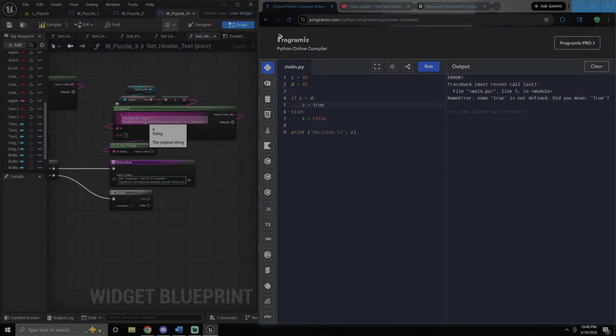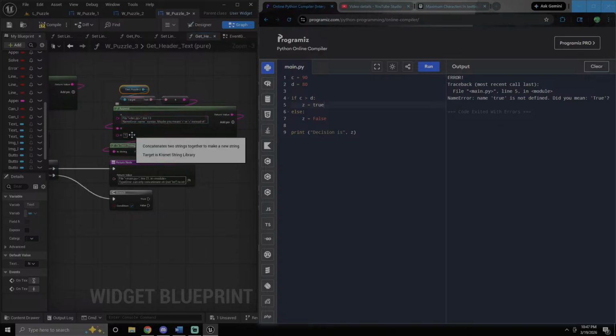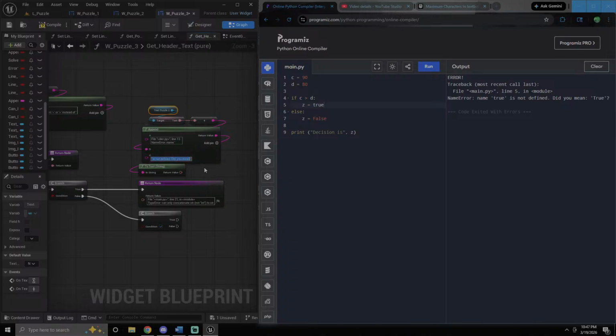Name true, text puzzle 2. Not defined. Did you mean true? False?